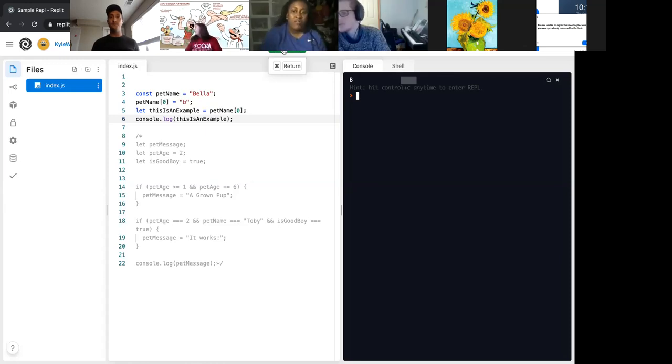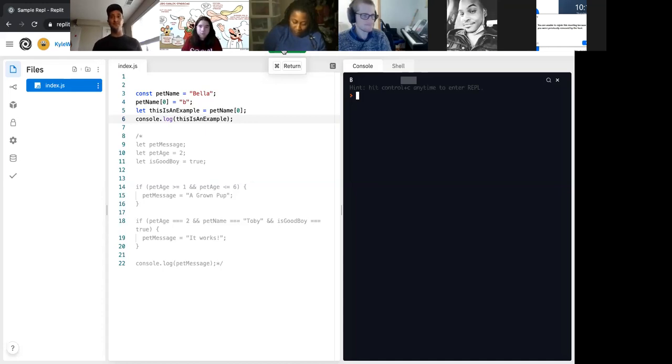Because characters within the string are saved within an index, is that why they're immutable? They are immutable because strings at their array form are not changeable unless reassigned. So we cannot directly change string structures in JavaScript. It does not allow that because they are their own data type. Gotcha. Thank you. Absolutely. So yeah, strings are a little stingy on being changed. They don't like that. Any other question about this before we continue on?